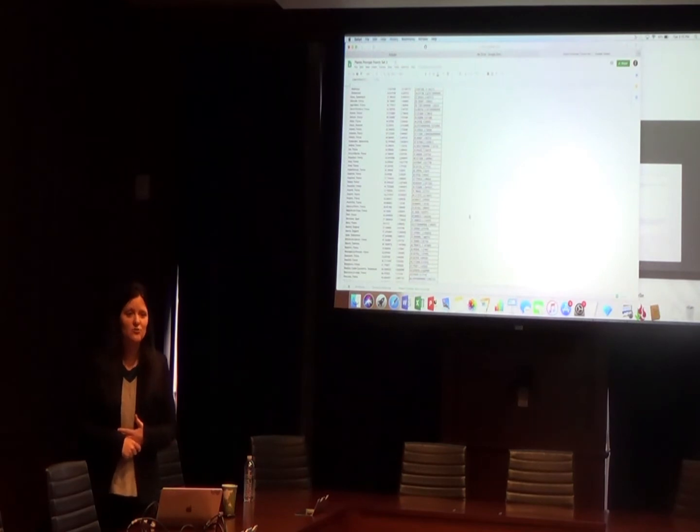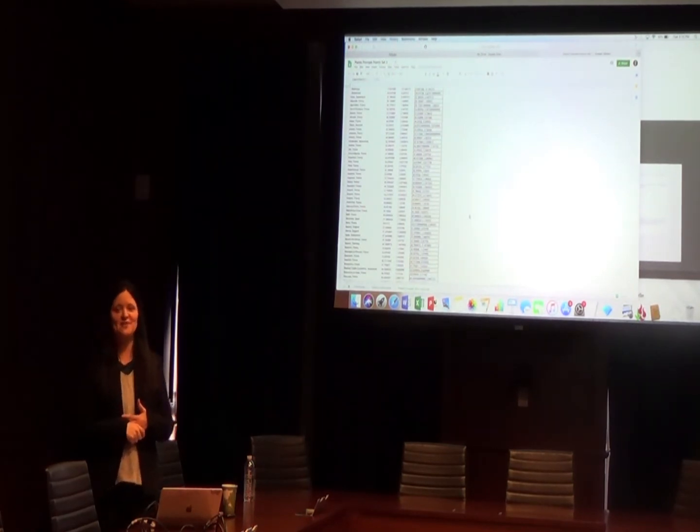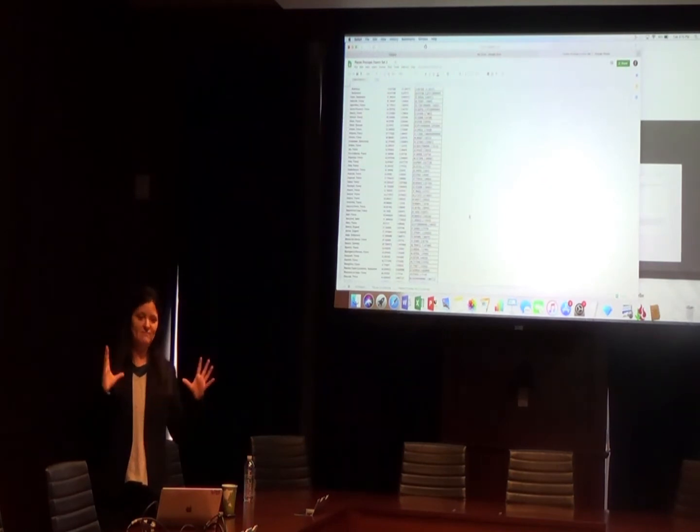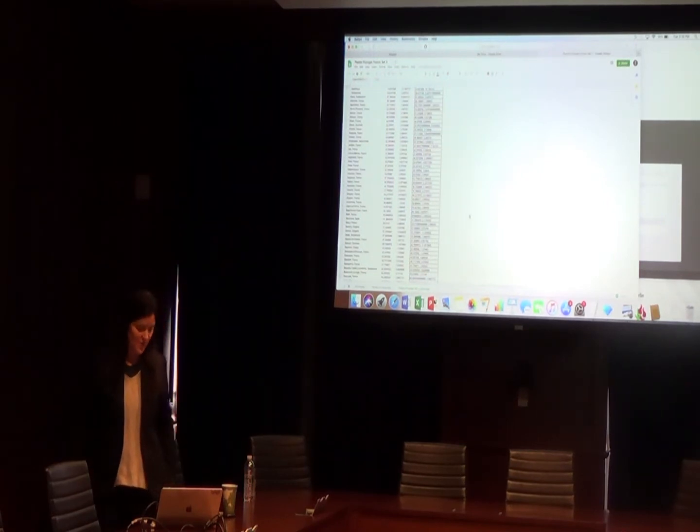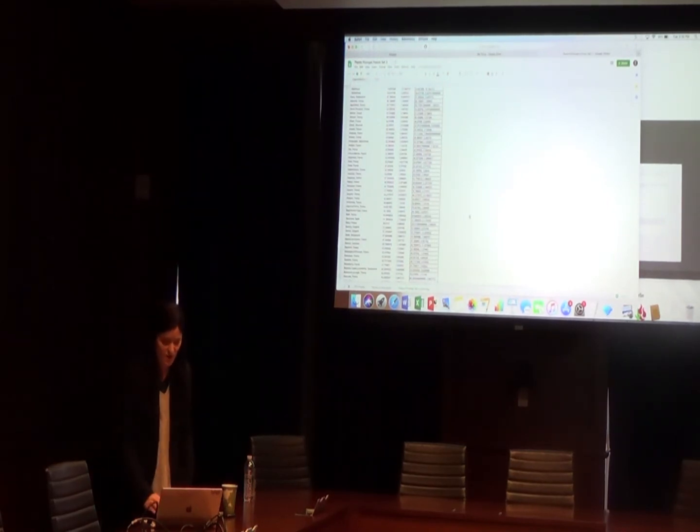The problem with Google Maps is it's copyrighted, so you can't actually use it. You're not even supposed to be taking screenshots and using it in presentations. You can't use it in publications. So a lot of people put a ton of time into creating Google Maps visualizations, and then you discover that you're not allowed to use it for the purpose that you wanted to.